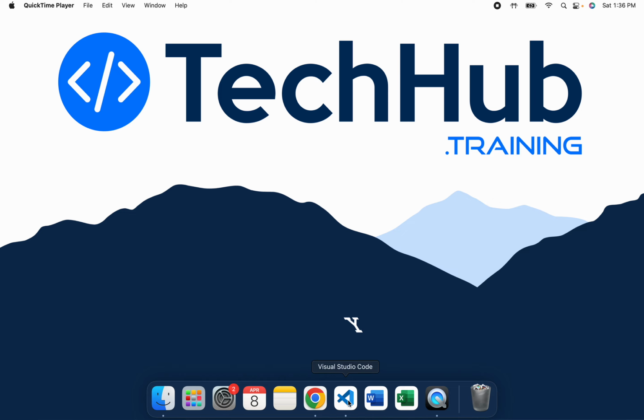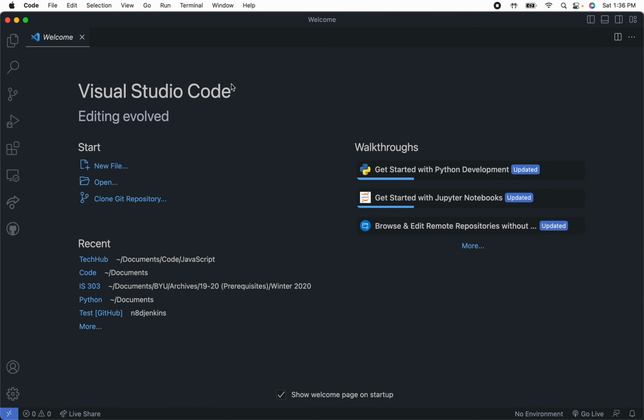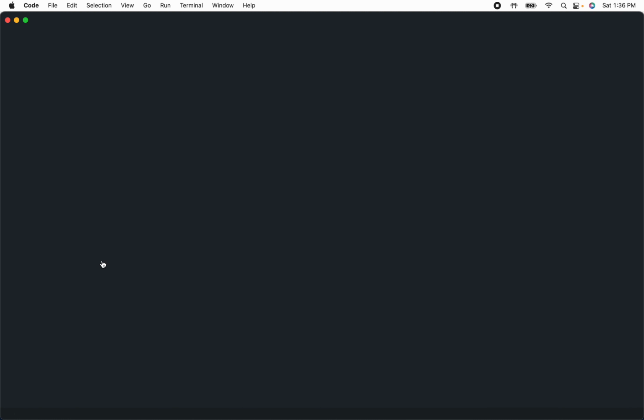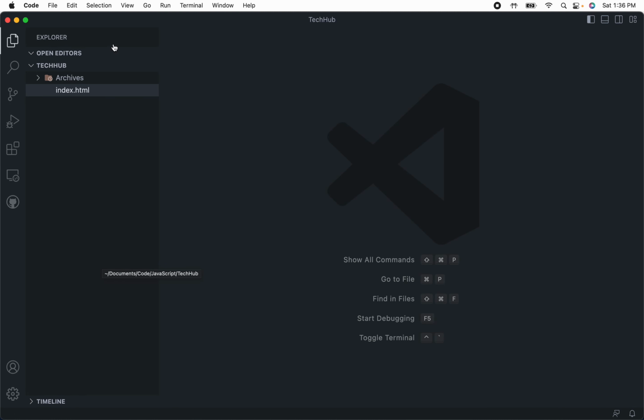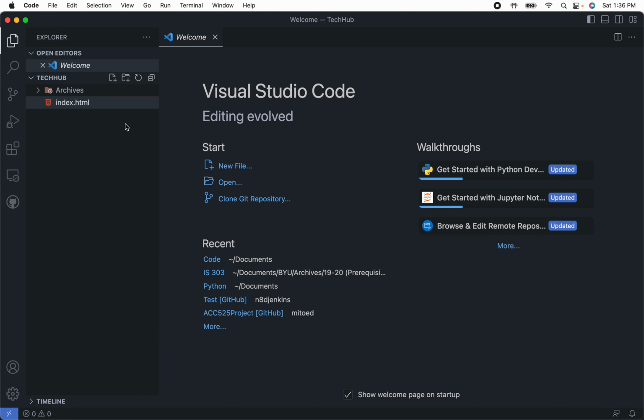I recommend for this challenge using Visual Studio Code. This is an IDE developed by Microsoft, and I think it provides one of the best coding environments available today. When you open it, you'll get a page similar to this, where you can either open a folder that contains the files you need to work on, or if you've opened it before, it should be under here, Reasons. We're going to open this folder called TechHub, and you'll see here that we have this bar on the left side that contains all the folders and files in this folder.